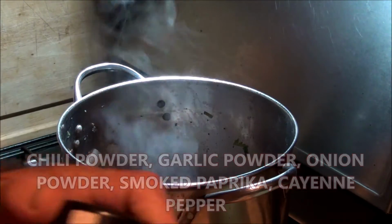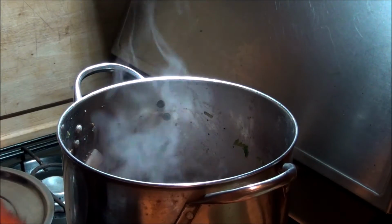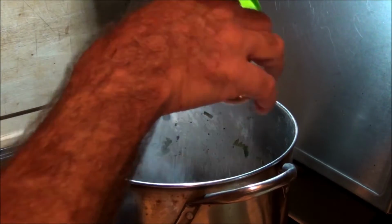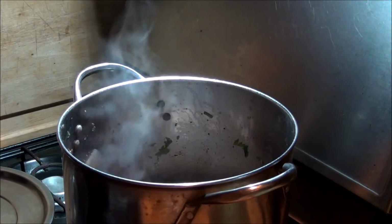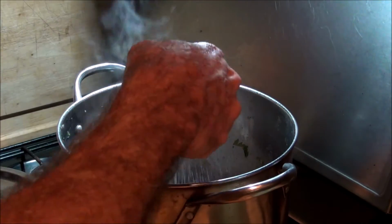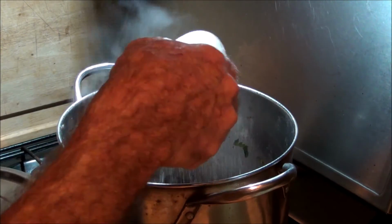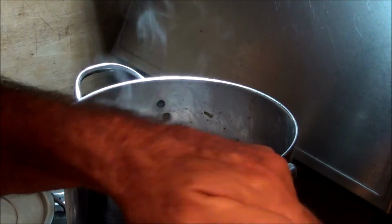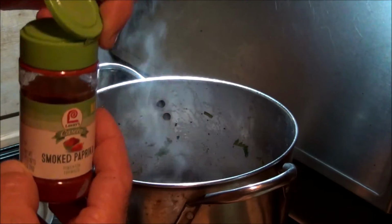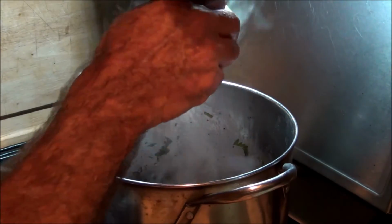A little chili powder. A little garlic powder. Can never kill it with garlic powder. A little onion. And smoked paprika, baby. Ooh-wee.